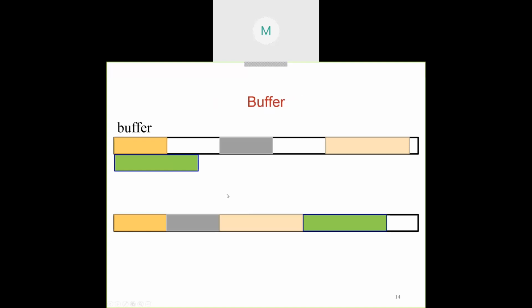So what's our target now? We have this buffer, right? And there are some resources allocated, but we are not using these white spaces, right? So our target is to convert this buffer to this one, to the lower part, so that the used ones are consecutive, and then we can have free space over here. That's our main target, right? So how can we do it?